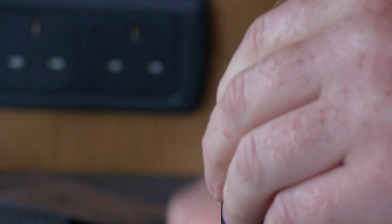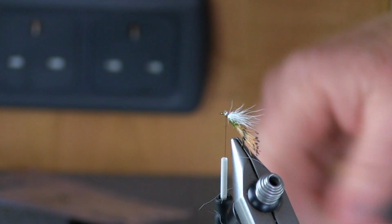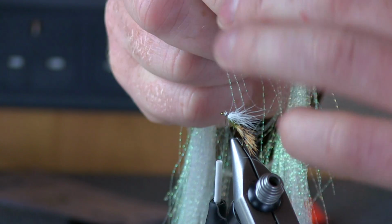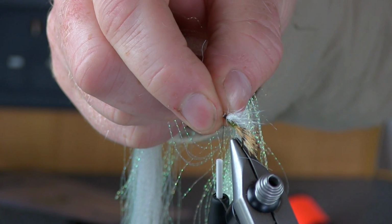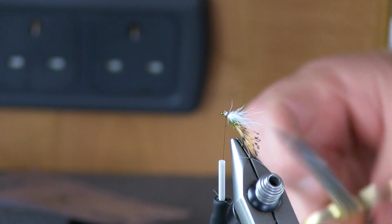Trim off any waste, keep yourself tidy. Thread over the cut ends to help secure it and also keep everything tidied up. Next step, we're going to put in the first bits of the flash in this fly, which in this case is crystal flash. We'll take 2 or 3 strands. You need it mobile, and you also need it to act as a big attractor for this particular pattern, so we're going to leave it lying a lot longer beyond the bend at the point of the tippets for the tail.